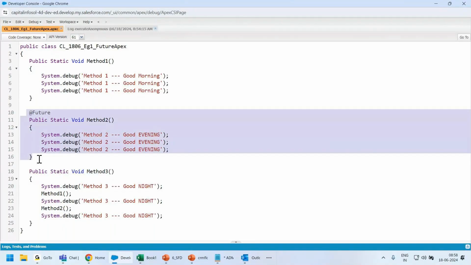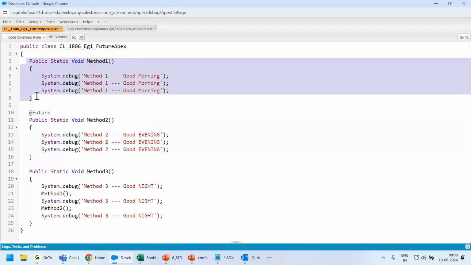This method has to be processed where? On the 5-lane ring road. Whereas the remaining two methods have to go by the gully road, one road, only one after one. There are two types of processing in Salesforce: synchronous processing and asynchronous processing. There are two types of servers: synchronous server and asynchronous server. By default, whenever you click a button, it will go through synchronous. Synchronous means one after one after one.